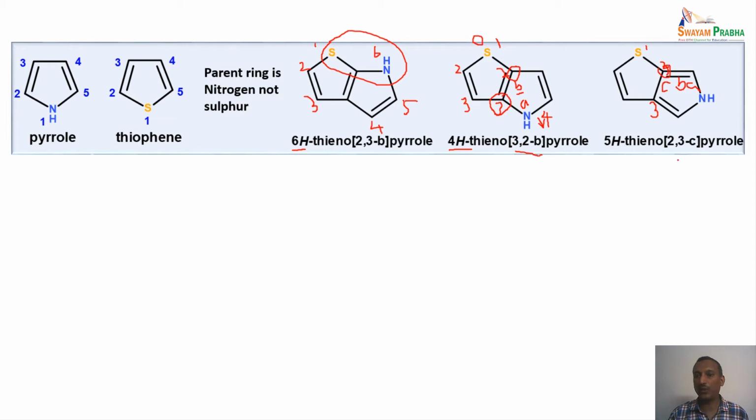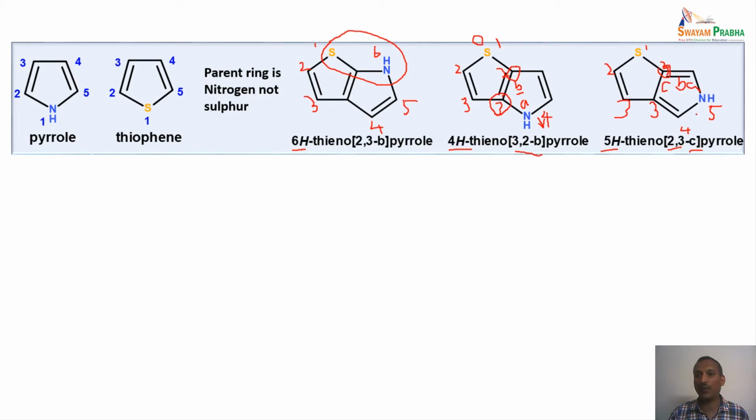So this is again 2,3 fusion, and this is the C phase of the pyrrole ring. So that is given C here. And if we number here 1, 2, 3 and 4, and this is 5. So now you will be confused whether we will go with this numbering for 5H or we have to go for this fusion first, because this is a symmetric molecule, and in this particular molecule for the ring fusion we always give priority to the lowest number to reach the ring junction. So that is why the number is given as 2,3.